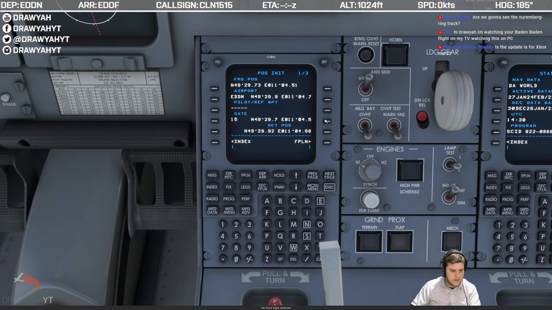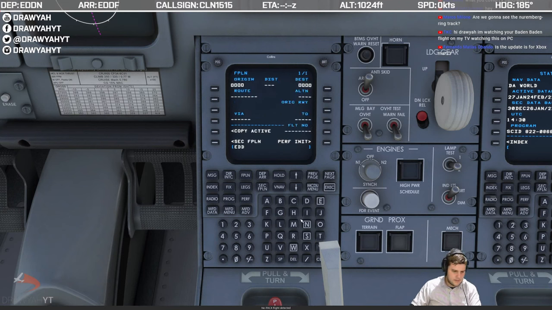Right, next page, that's fine. Head over to the flight plan, departing Echo Delta Delta November and flying to Echo Delta Delta Foxtrot. Only a short little flight today, 45 minutes or so. Probably extend a little bit due to the traffic and ATC availability.